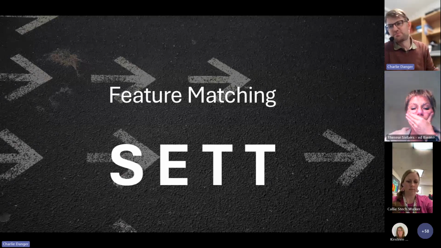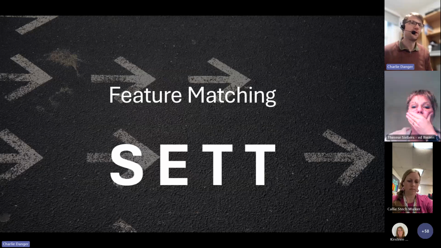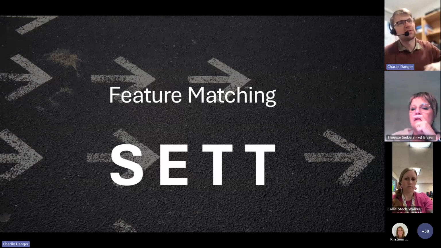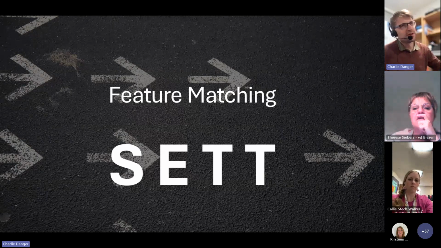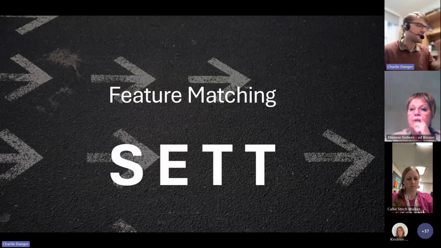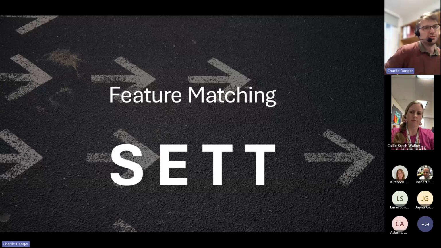We kind of start developing our own preferences, I guess, into what we're confident with, but hopefully we're all comfortable using a system like SETT to feature match. So I won't dwell too much on SETT, but obviously we are going to be thinking about the student, and the environment, and the task, and finding out about all those things before we consider the tool.